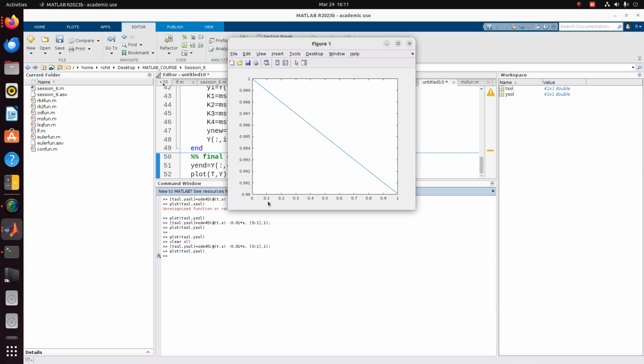With t comma x, this should remain constant.